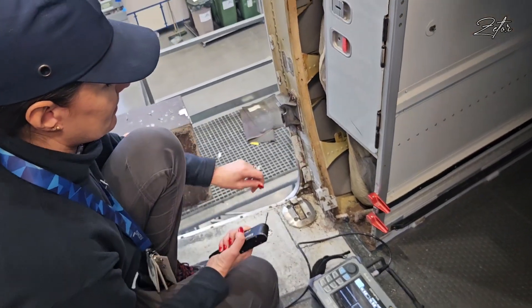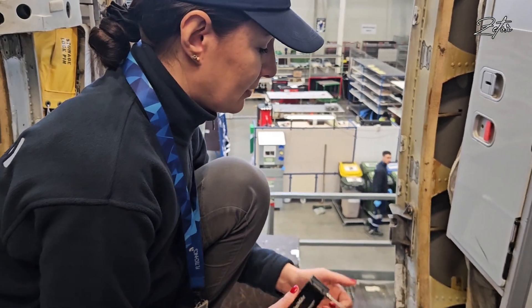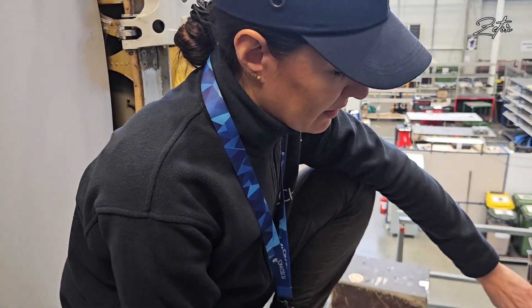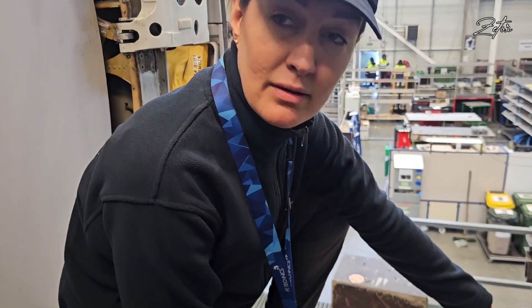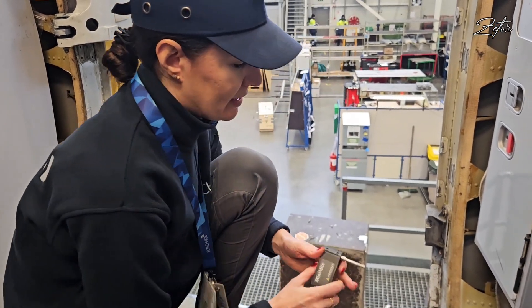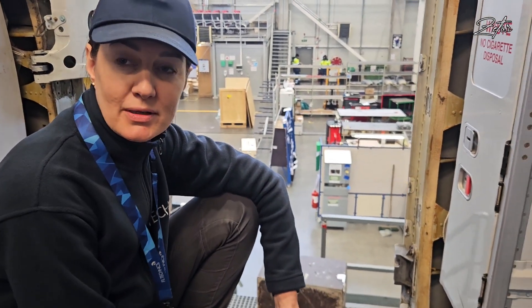If the crack is too small and is emanating from a hole, we can only find it with the rotating probe. If the crack is bigger, it can extend outward from the hole and we can sometimes even see it by eye, or detect it with a high-frequency eddy current inspection. In this case we found a very small crack, which is actually good news.